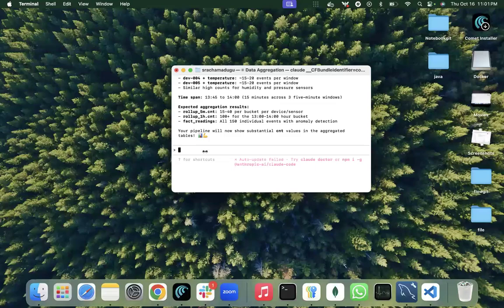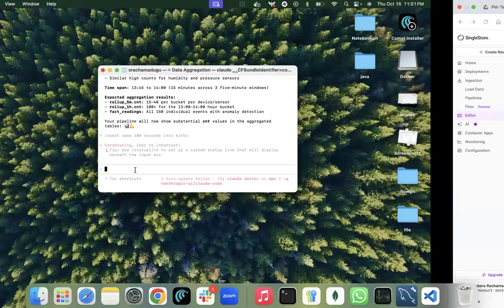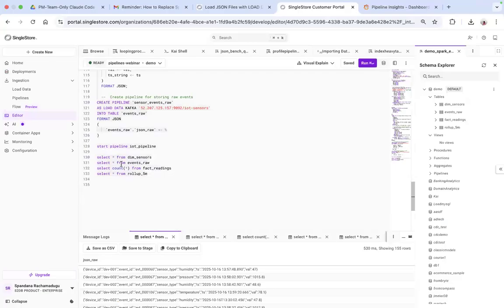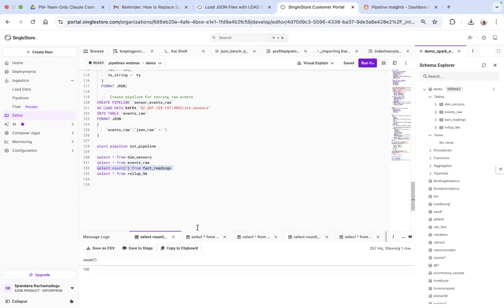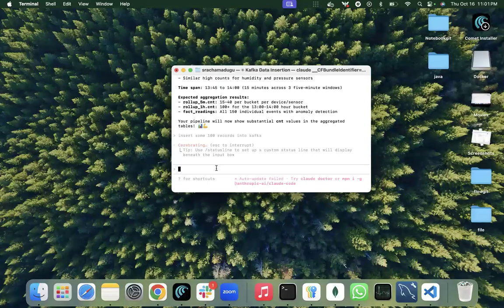So I'm just asking Claude, insert some unread records. So in the meanwhile, I'll just show currently how many events are there in the fact table. Yeah, so as I was testing, there are already 150 inserted.